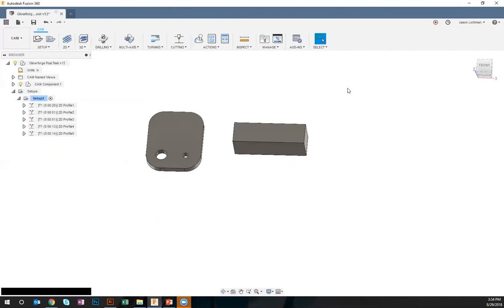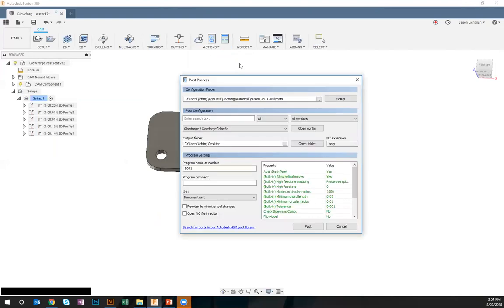Here I am in Fusion 360, and if I go to Actions, Post Process, you're going to see that I have a whole bunch of different options here. And at the very top is what's called the configuration folder. This is really like your post library. And under Setup here, you get to choose where you want to be looking for posts. And in my opinion, there are really two places you should be looking.